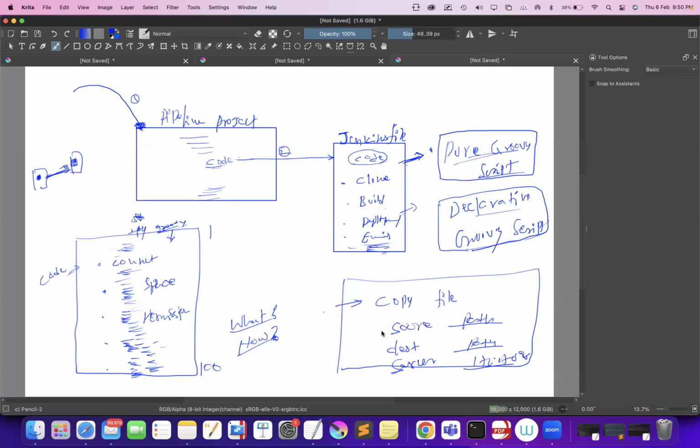See, the same thing I can achieve with 1, 2, 3, 4 lines of code. Which one do you like, writing 100 lines or 4 lines?